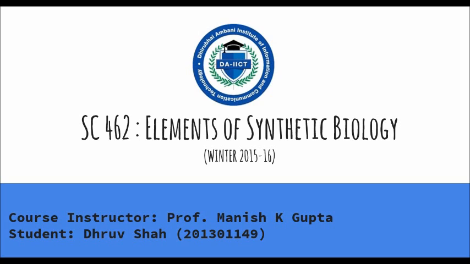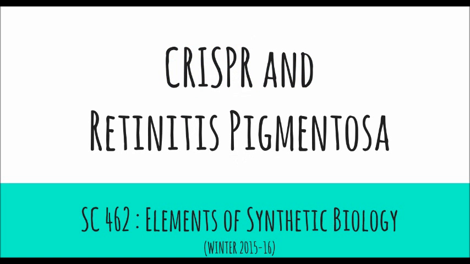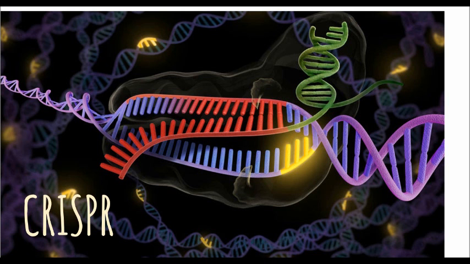I will be explaining how CRISPR is creating a revolution today by taking Retinitis pigmentosa as an application of CRISPR. CRISPR today has emerged as a very powerful genome editing technique. So, first of all, I would like to give a brief introduction of CRISPR. The power of CRISPR can be very well illustrated by giving examples from our day-to-day lives.